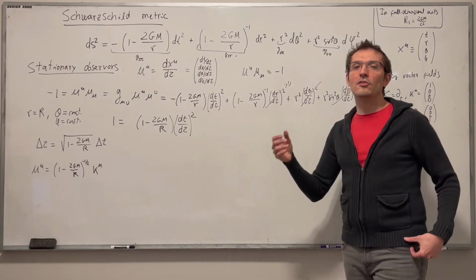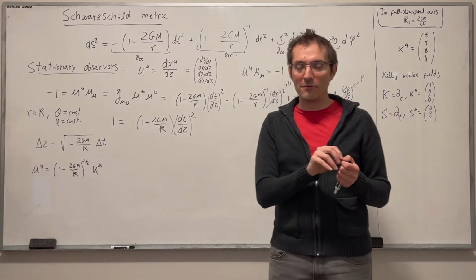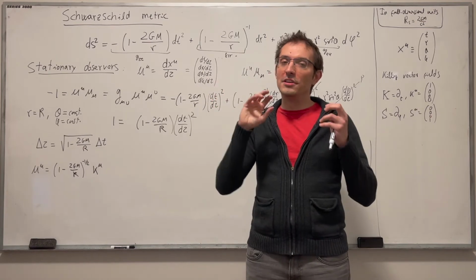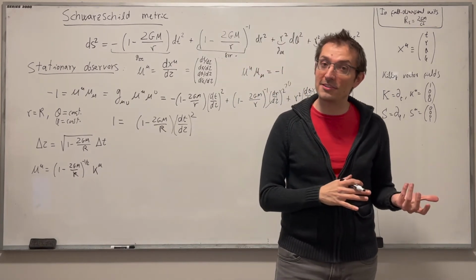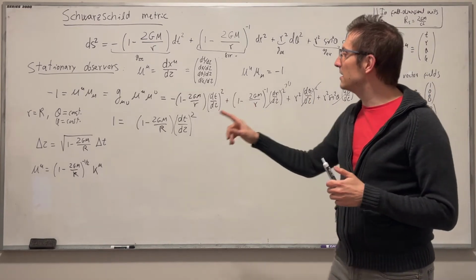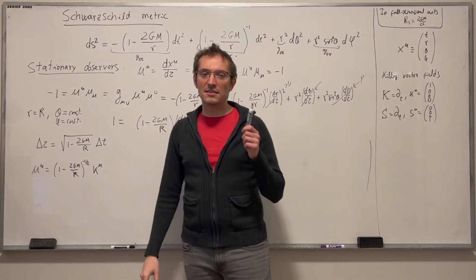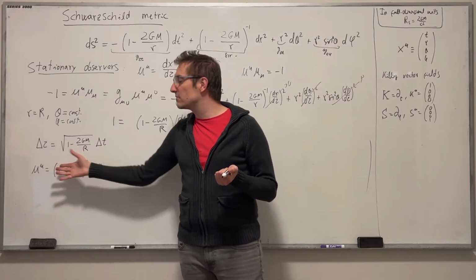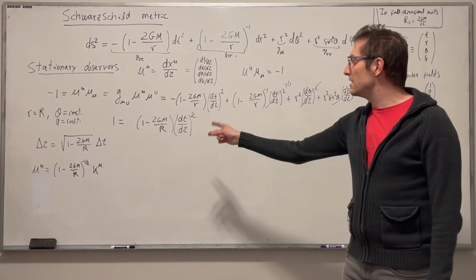Let's now look into what we call gravitational redshift, which is related to how the energy, the frequency, the wavelength of light, for example some wave or some photon, is different for different observers that are stationary at different positions in the Schwarzschild metric, because there's a gravitational redshift. So let's see that. To begin with, let's set up the problem. I'm going to keep these two quantities here that I have. Remember, tau is the proper time of a stationary observer at position r equals capital R, and u mu is its four-velocity in terms of the Killing vector field, which is the four-velocity of somebody at infinity. Now, let's erase this and compute.